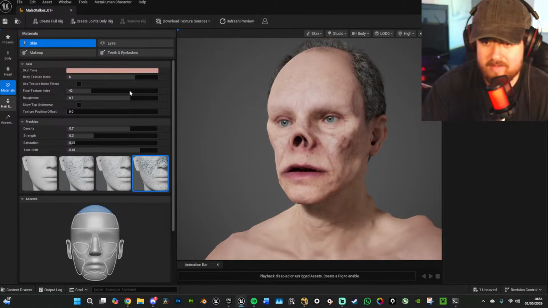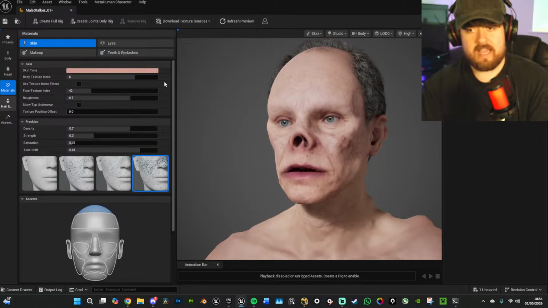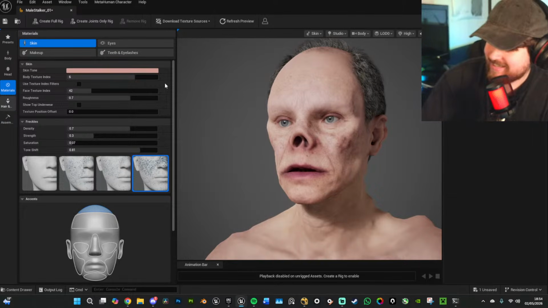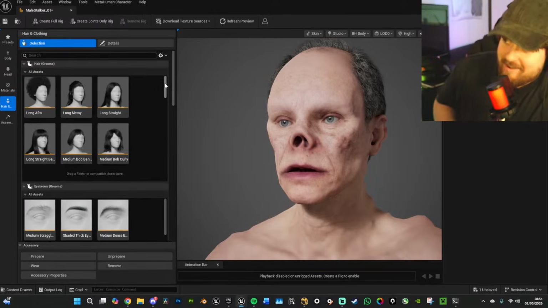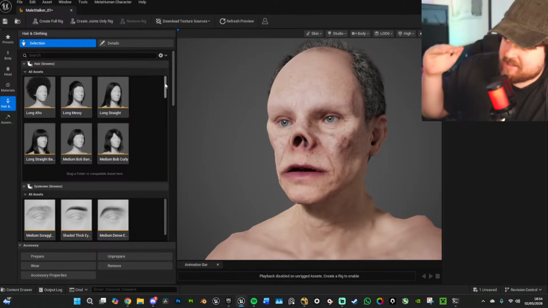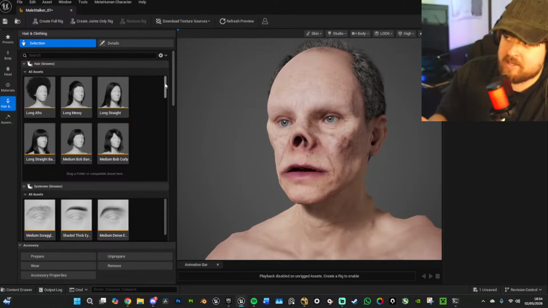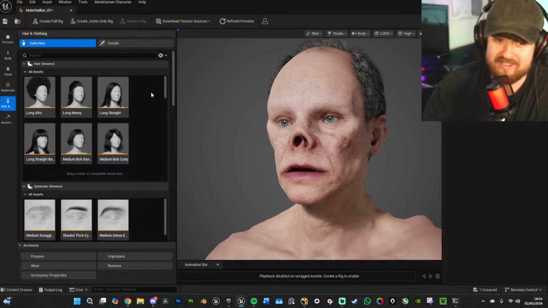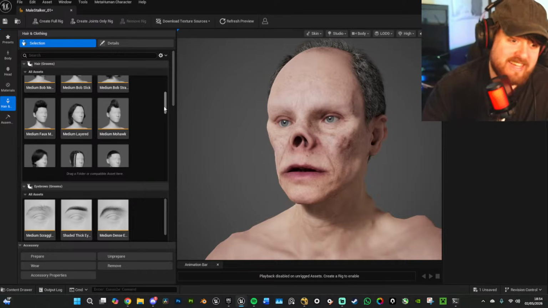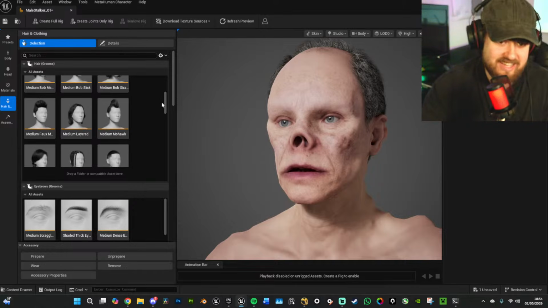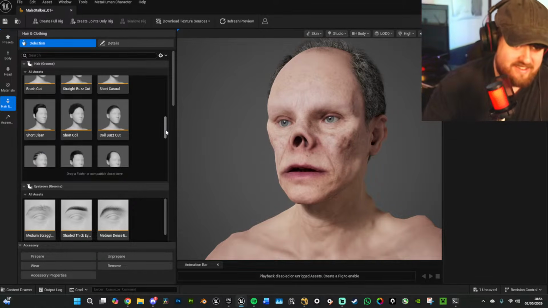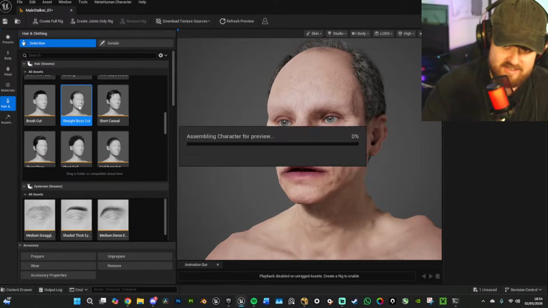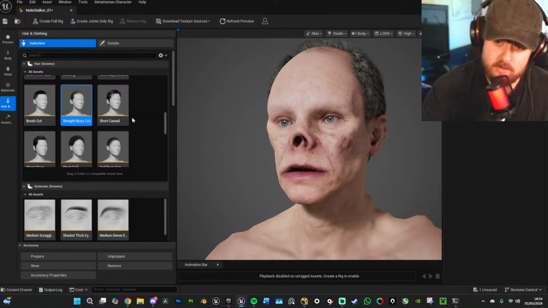Let's get rid of the hair, man. I hate this hairstyle. It's the go-to one. Everyone does this hairstyle. If you want to know if a game is from Unreal Engine, look for this hairstyle on any character. If you see it, you know it's from Unreal. Everyone uses it, and I'm like, come on, guys, use something a little custom. I think this guy, a buzz cut, will work quite well.